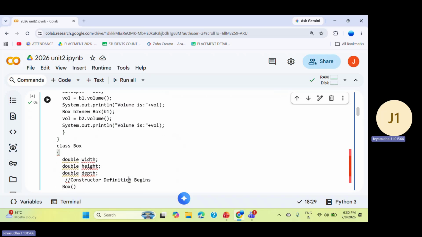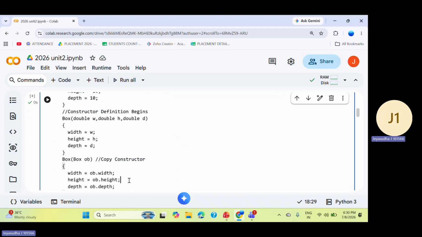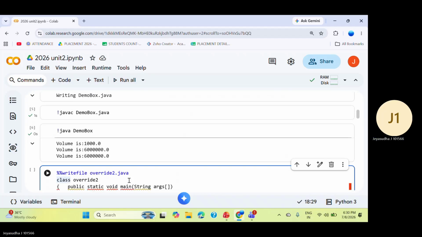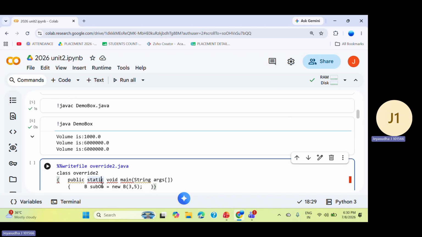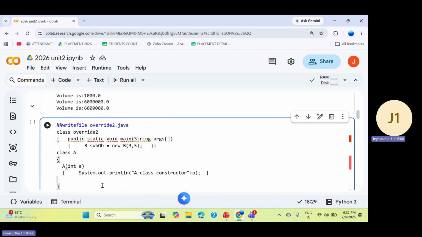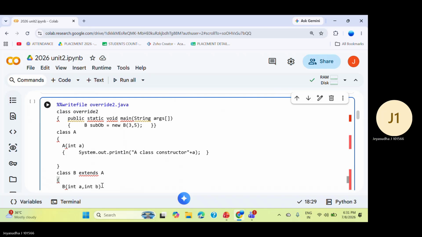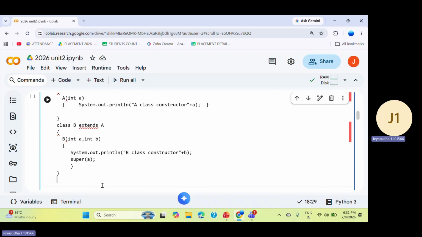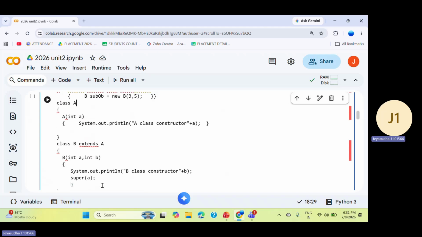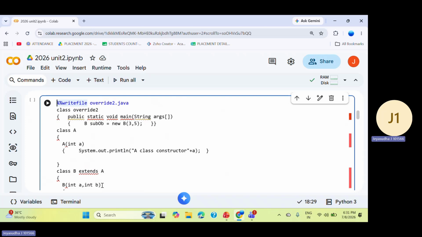So this is the beauty of this copy constructor. As you have seen, you can see the default constructor value has been replaced with whatever value we have assigned. That is why this result and this result are the same. Okay, we will see another example, a very simple one. It has inheritance. We didn't go into the part of inheritance as of now, so we will see this example along with the inheritance.